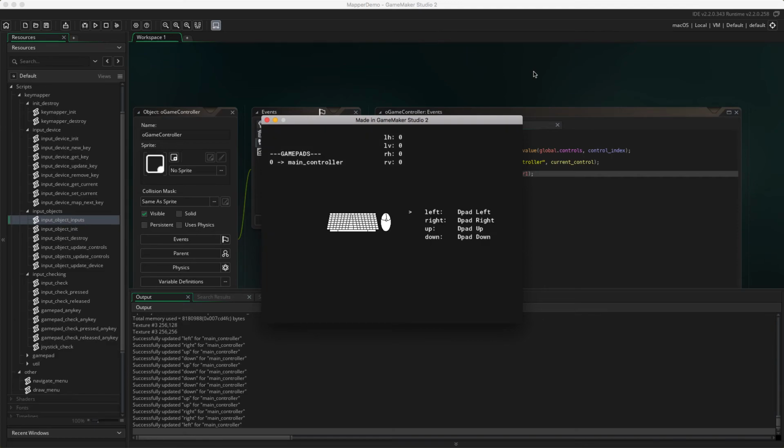So I want to go ahead and come back to this menu, and if I press left on the stick, you'll notice that we start to see some kind of weird things going on here. And if I press right on the stick, right, so the stick values are getting stored in a weird way.